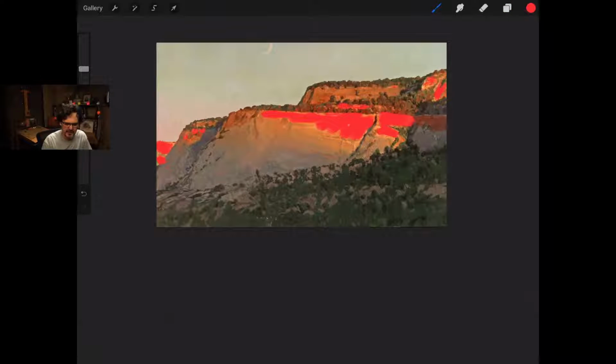Right? Again, just to remind everybody what we're looking at there, kind of the highlight of the rock. And so one thing we could think about is what happens to the rock as it falls off. Look, he's almost done it backwards, hasn't he? Darker, richer. You see it gets darker, richer. And then what happens as we go this way? Yellow ochre, almost kind of green. A red purple, a blue purple, a little bluer.